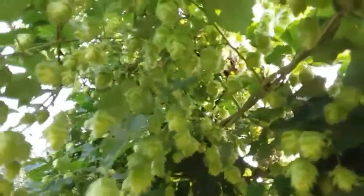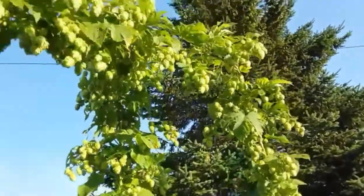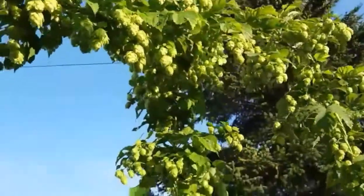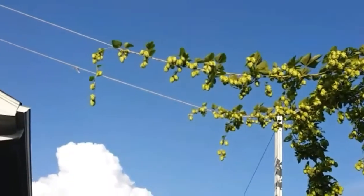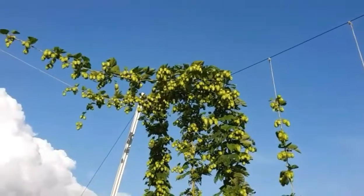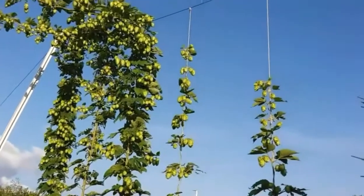And yeah, if you've noticed, I had a little bit of a bug infestation up there too. It was a bunch of caterpillars. So Bug B Gon took care of that problem as well. But the pearl are doing pretty good for this plant. I'm pretty impressed. It's the best growth that this plant has had yet, so I can't complain. And the Cascades, I'm getting a fair number of hops on them, but definitely not like previous years, if you can recall. So yeah, when I hit those two roots there in the spring when I replaced the post, I guess I really shocked the plant bad, but hopefully she'll come back next year.